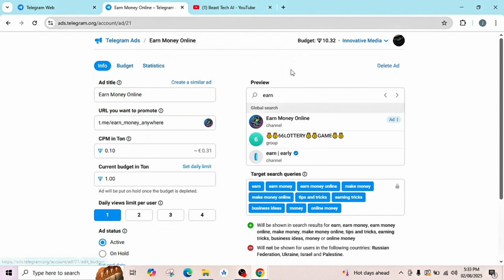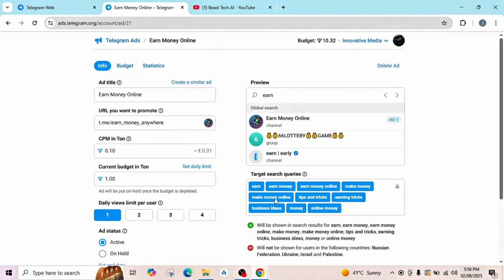Then let's come to the other side. This is how the preview of the ad will look on your Telegram app screen. Let me show you first the target search queries. These are the target search queries I have mentioned for this ad. As you can see, there are 10 queries.